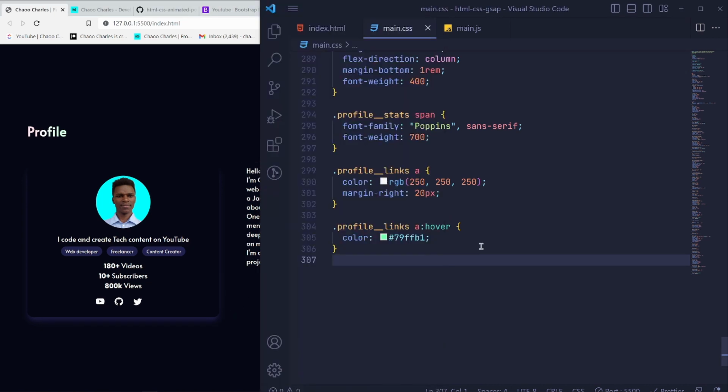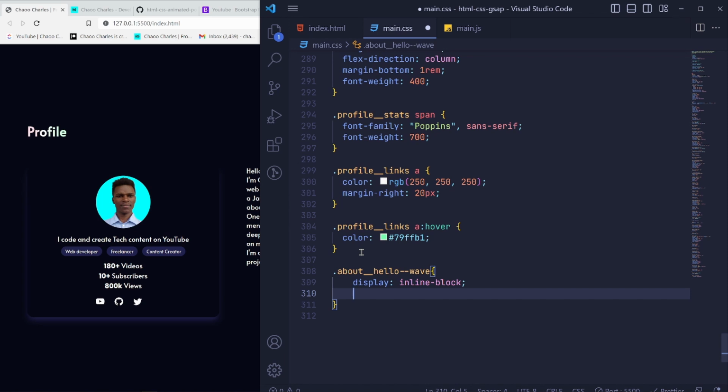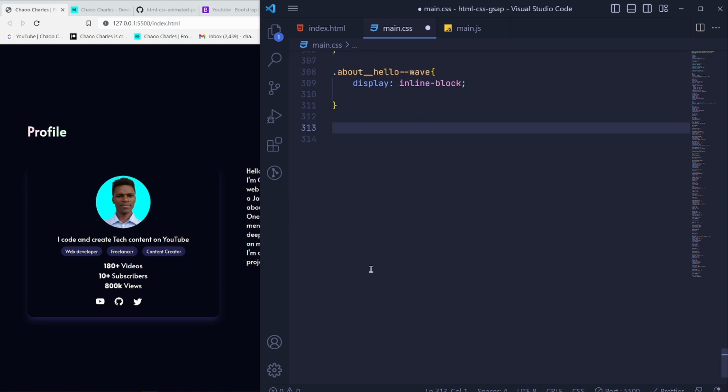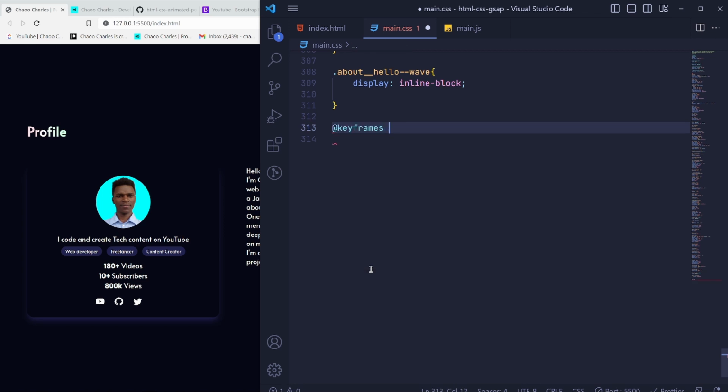We have this wave, so we can select it, .about_wave. So here we will display inline-block, we will animate. We need to create an animation. We use @keyframes, then we give our animation a name. So we want this animation to start from 0%.